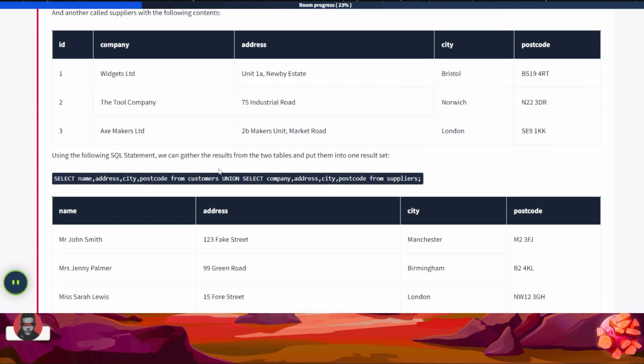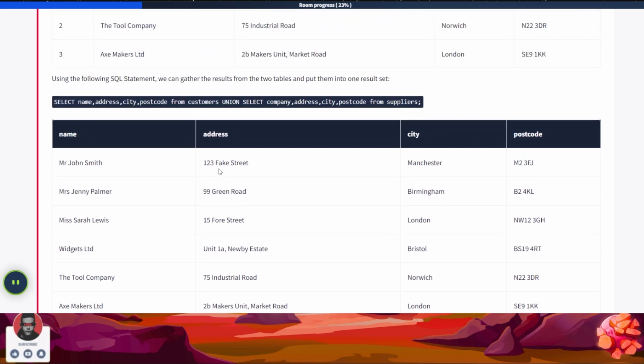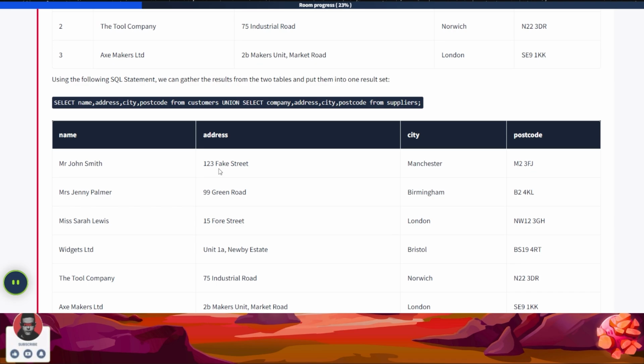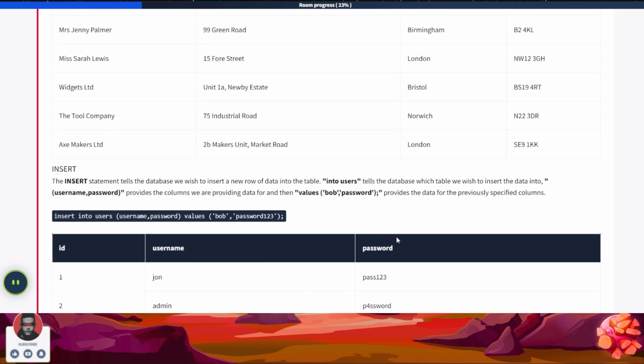Select name, address, city, postcode from customers union select company, address, city, postcode from suppliers. So we get the name of the users and address of the users, and the name of the company and address of the company. Okay, so it is quite basic.